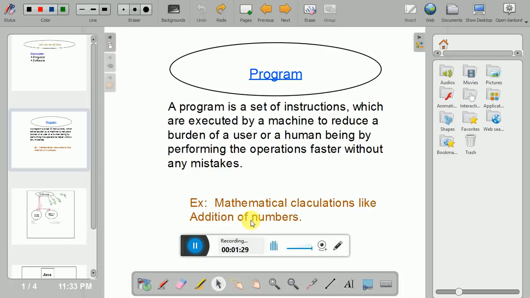For that purpose, we prepare a code and insert it into the IC chip in the calculator. After entering the first number, click plus, then enter the second number and click the equal to button. It will show the result.